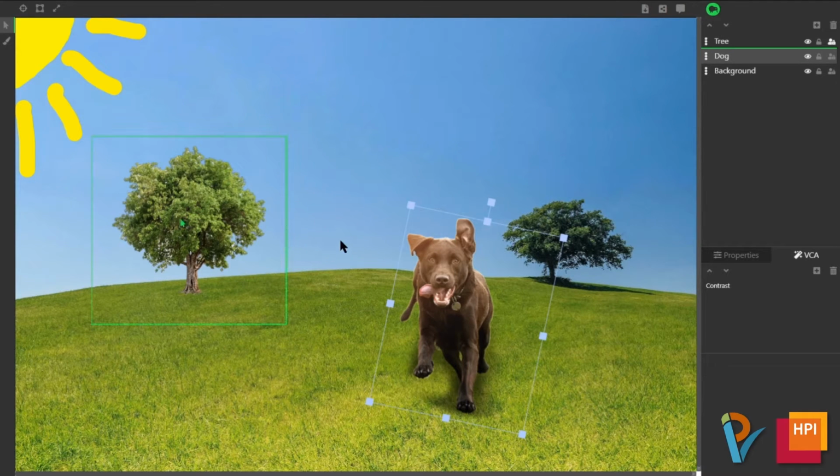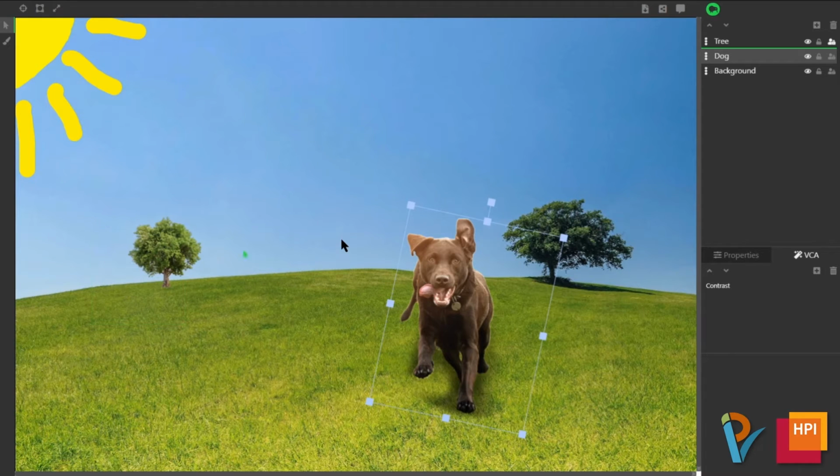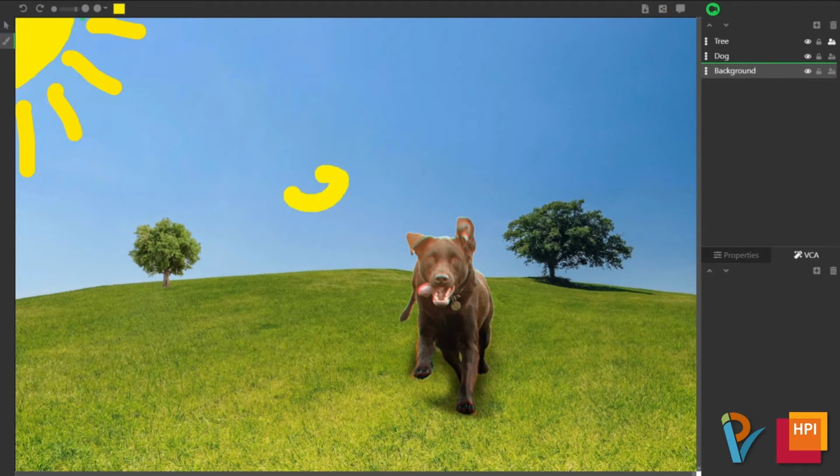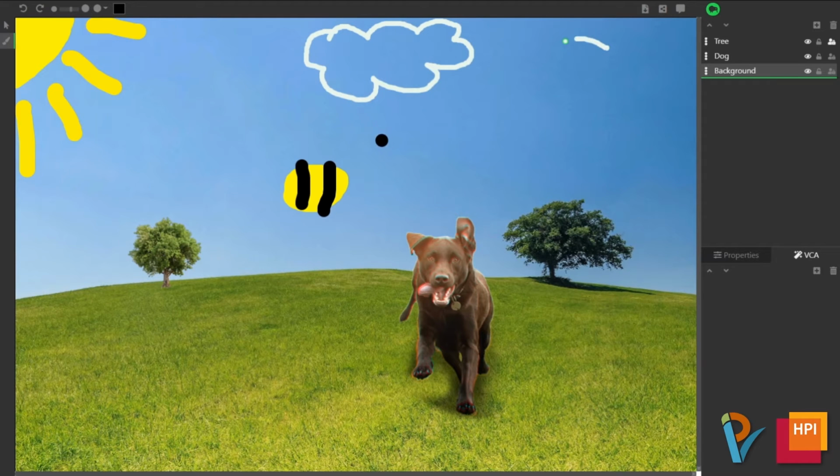Now we can see that he is transforming the layer. We can also see when he changes the layer. Here we see a new effect that he has added on the layer. With the brush tool, we can draw on our selected layer. We can change the size and the color. We also get live updates on the drawings of our partner, who is drawing a cloud. So with this application, we can simultaneously work on the same project.